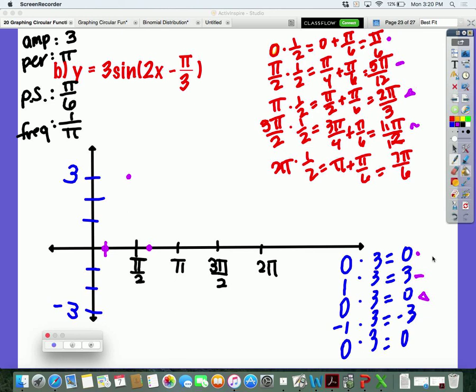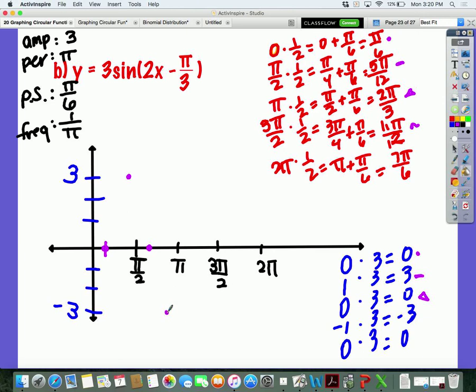So if you do it the way of doing it all in one and only graphing your final result, basically the values that you find in the red, which are your x's, match up with the values that you find in your blue, which are your y's. So pi over 6 would go with 0, as you see right there. Then 5 pi over 12 would go with 3. 2 pi over 3 would go with 0. 11 pi over 12 would go with the negative 3.